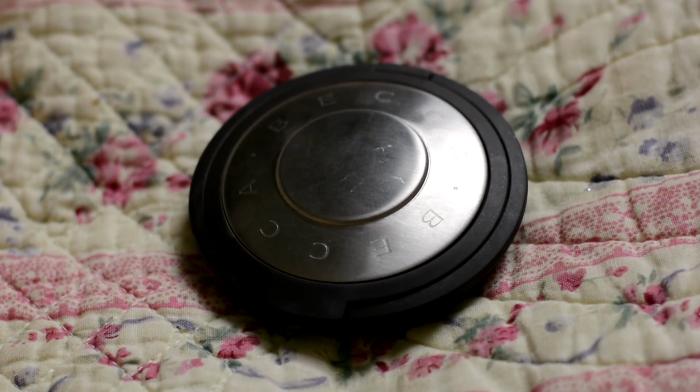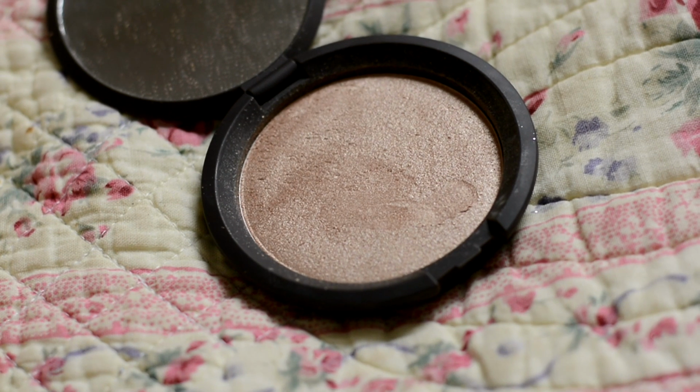Becca Opal Highlighter. This is an absolutely beautiful highlighter. I only really found out about Becca Cosmetics around April time of this year, and I got hooked. They are such good quality and they last for such a long time. This highlighter is the most perfect shade I have ever found for a highlighter. I definitely prefer this over my Mary-Lou Manizer from theBalm because it's a really nice warm golden highlight colour, which is what I like, and it goes the best with my skin tone. It just gives you that perfect amount of glow, and again, I will reach for this on an everyday basis. No matter what tutorial it is, I will always go for this.